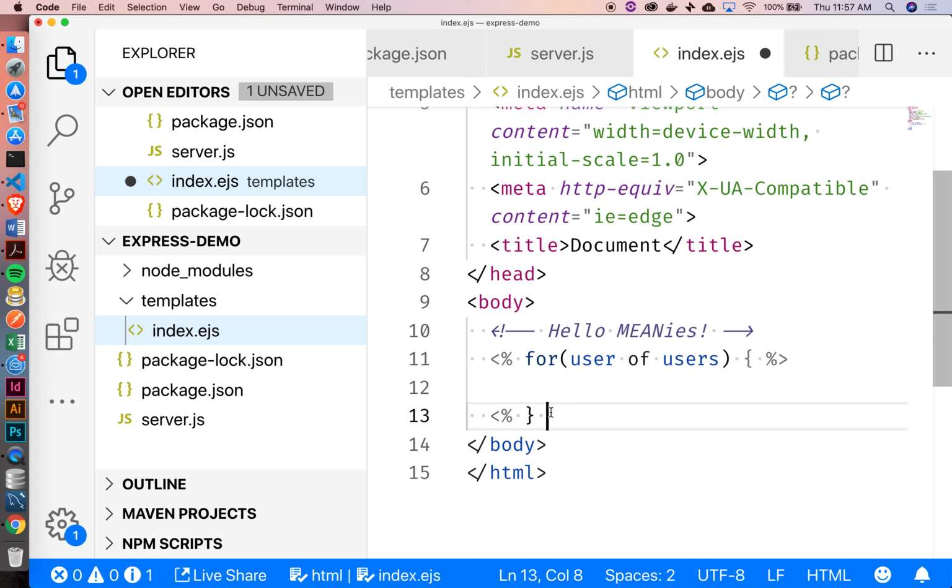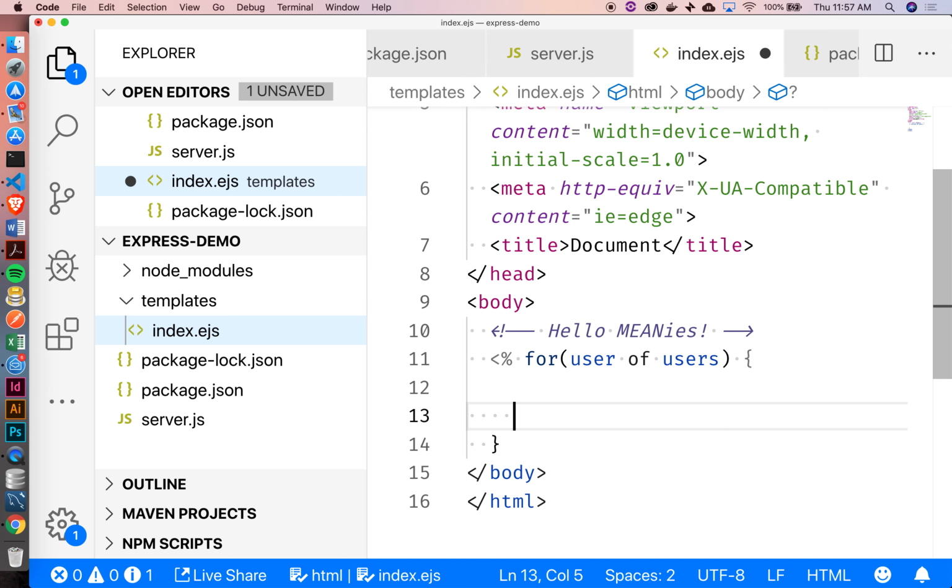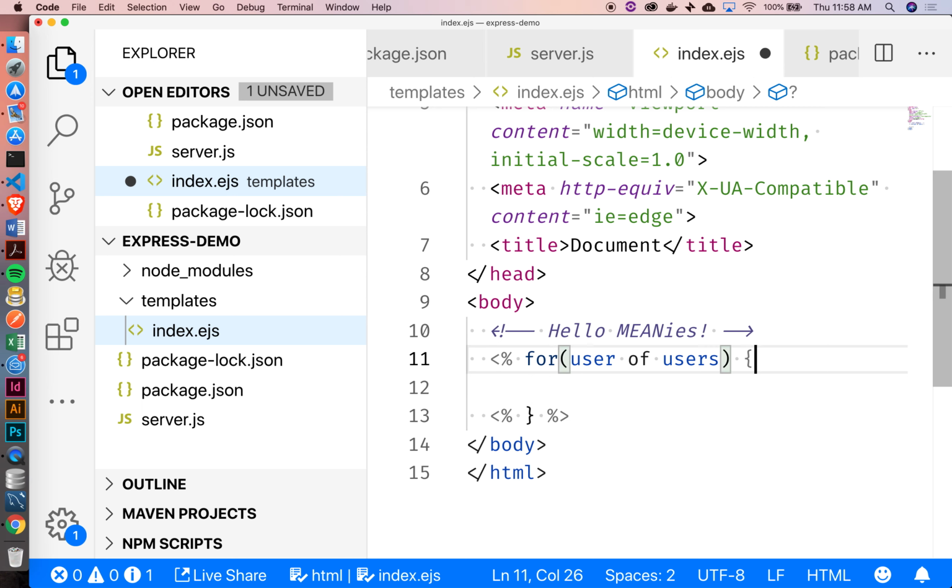Actually, if you want to, it might be easier to just go like this and split it up afterwards. So if you go like that and then you just return a couple times and come back over here, you want to open up another tag with the % sign and then again like that, right? Okay, so inside this block, I want to output that specific user, right? How do I do that?